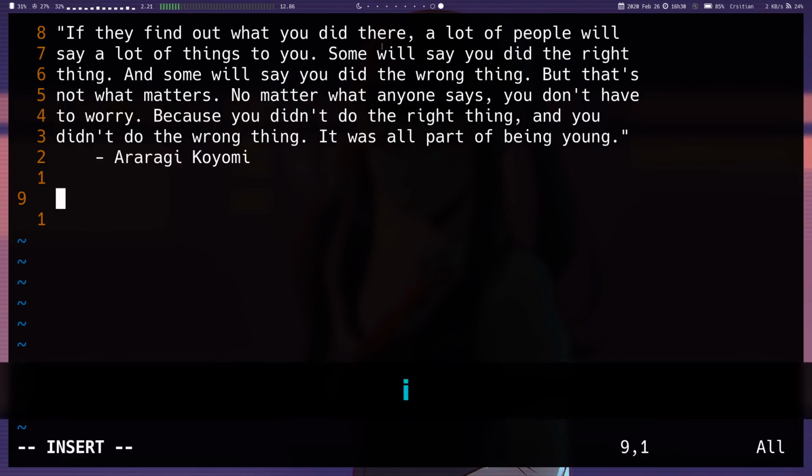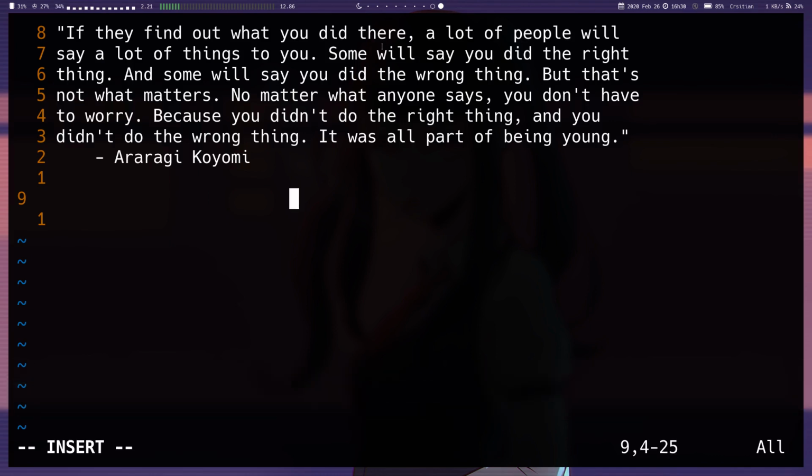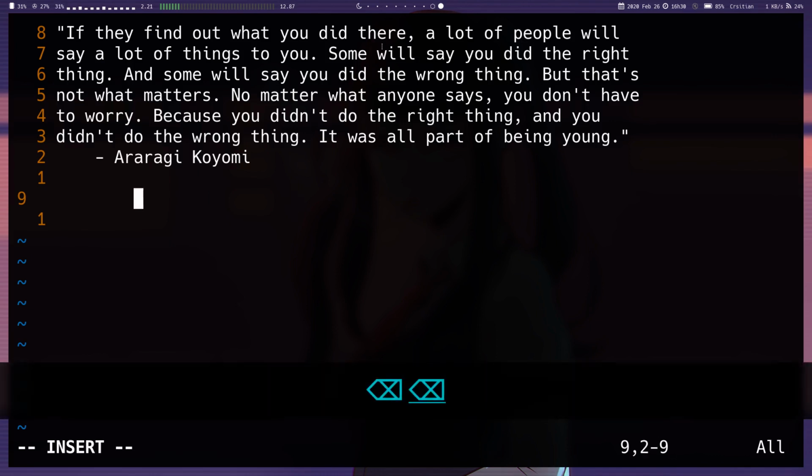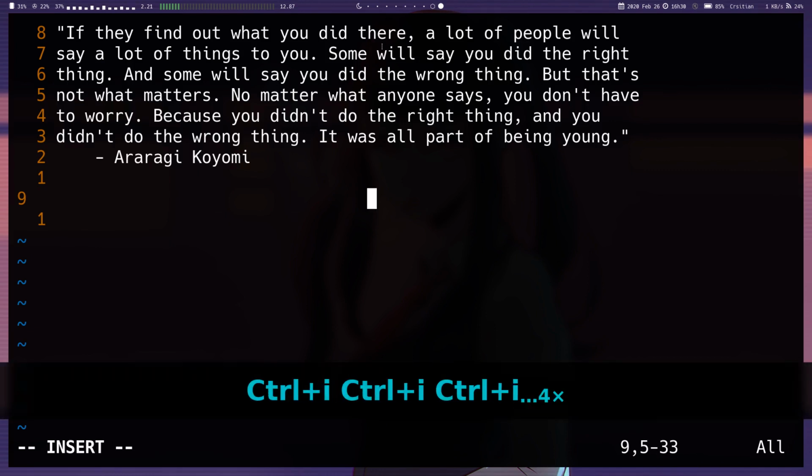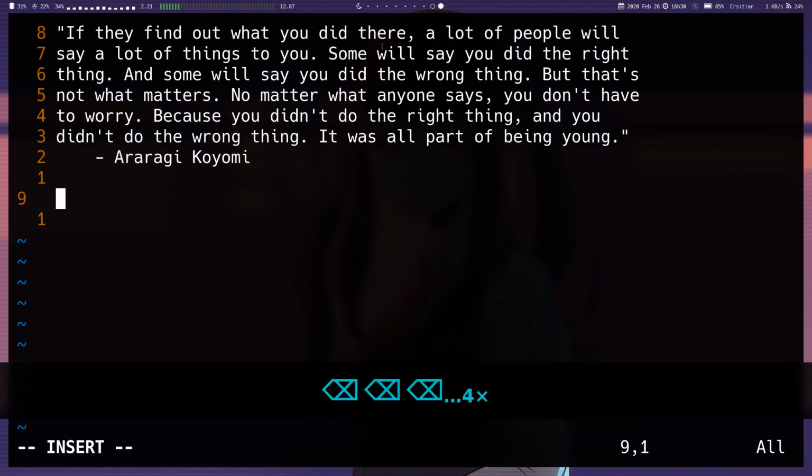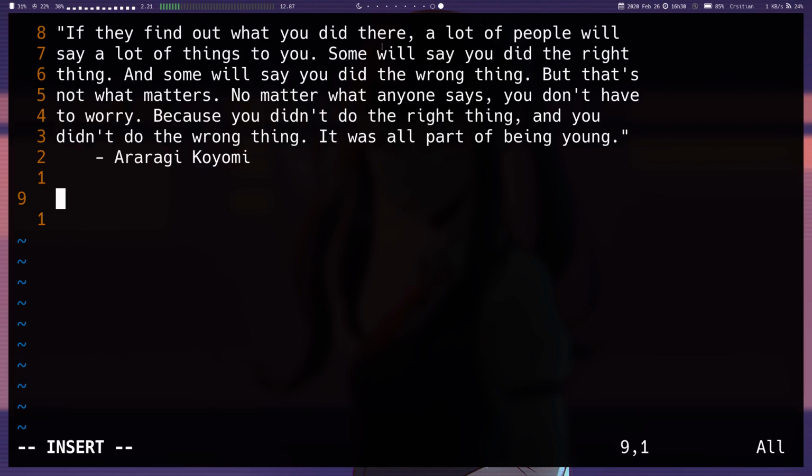We also have tab. If I tab, it inserts a tab character, an indent character. Control I does the same thing. This goes back to the terminals interpreting the keys as basically the same thing. If you remap Control I or tab, it will affect the other key.